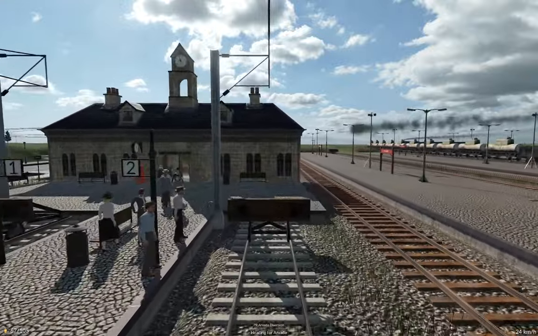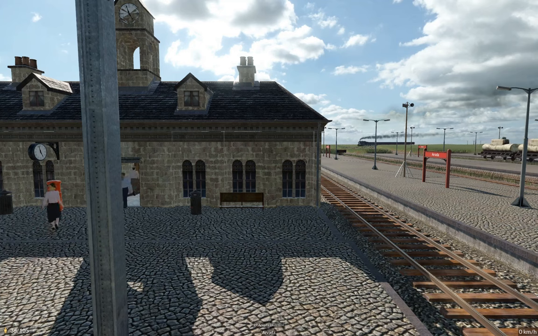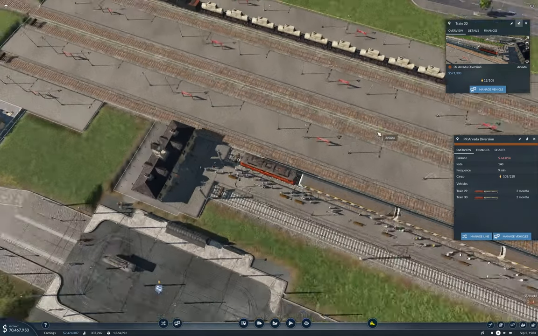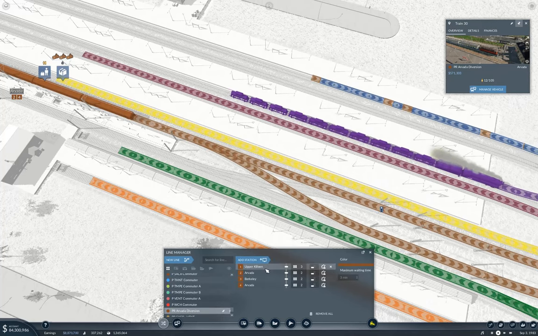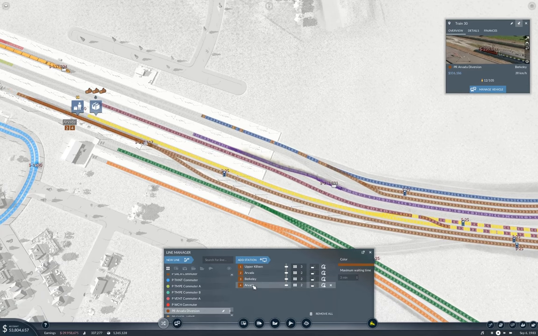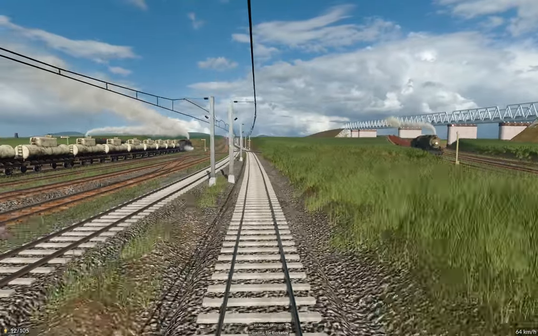Are we using both platforms here, or is that one just going the same direction? Okay, jump out. Look at the line. Manage line. Arvada. Okay. Well, if we turn that to track one, yeah, that's better. Okay. Here we go.